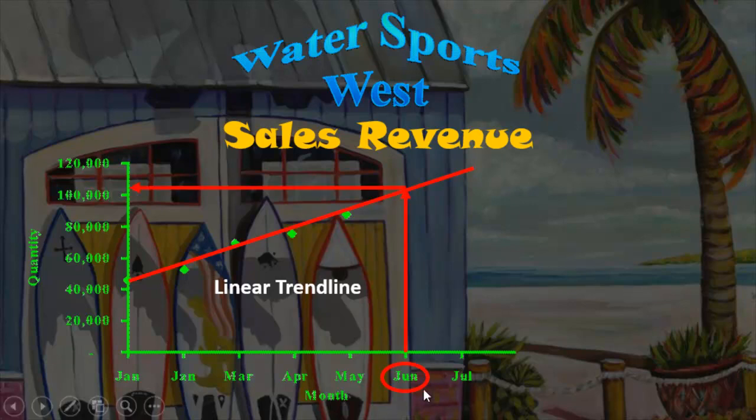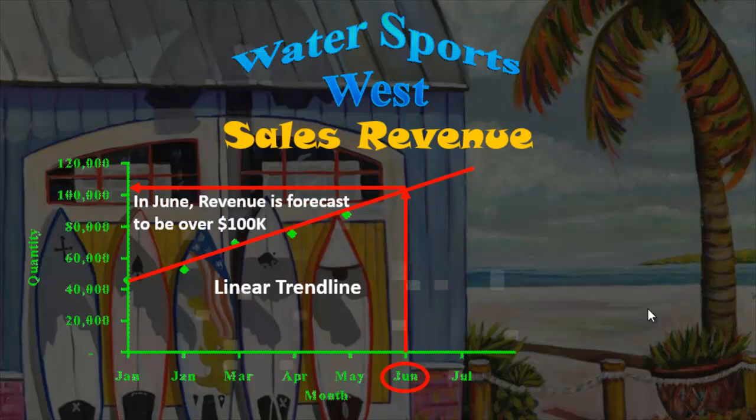We'll have an oval on click, go around June, arrow up and arrow over, and that will land at our answer, which is just above 100,000. And we finish this off. These arrows, by the way, are after previous for both of them. And then we click to make the last text box come up, which is our answer. You want to time this with your mouth. That's why it's set on click, so it comes up at the same time you say it. And that completes the graph slide.